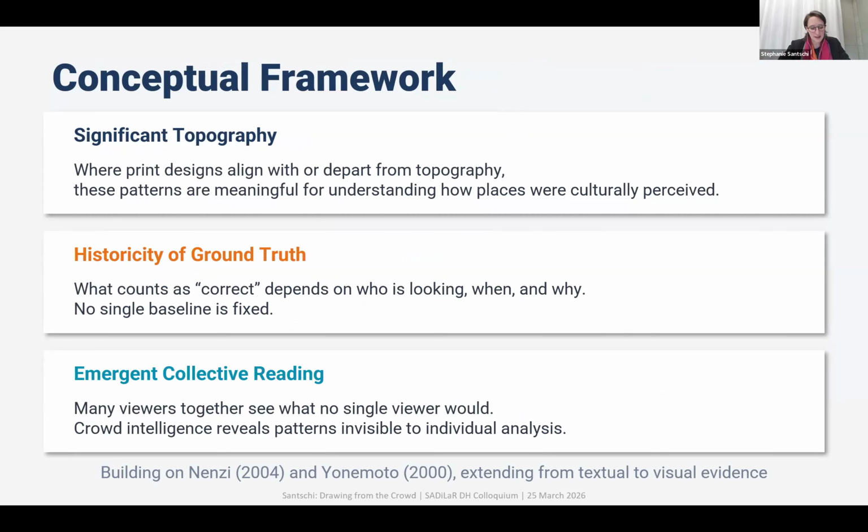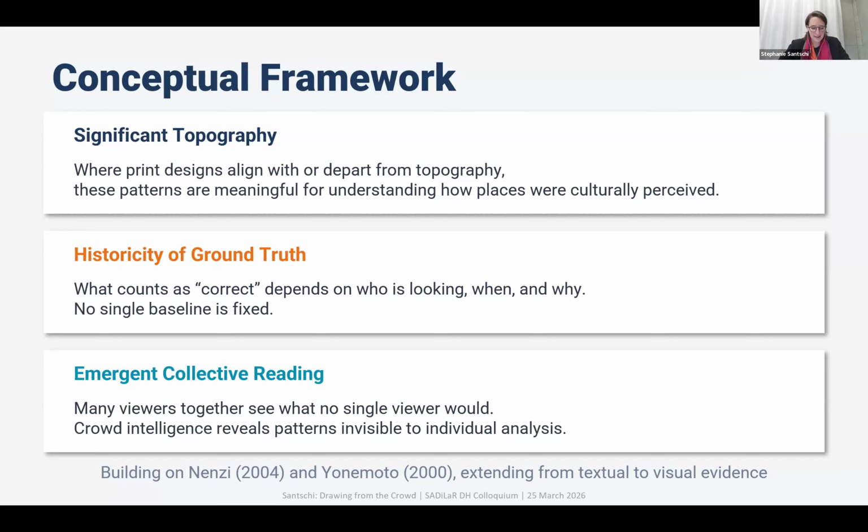The first concept I'd like to discuss is significant topography. Unlike Western landscape traditions that emphasize more often linear perspective and measurable accuracy, ukiyo-e, so Japanese landscape prints, use what I call significant topography. These are landscape features arranged for compositional effect rather than accuracy. Yet they still make the places recognizable. Manipulated scales, compressed distances, physically impossible viewpoints, these occur constantly. But if key features and their relational logic remain intact, viewers could still identify the location.